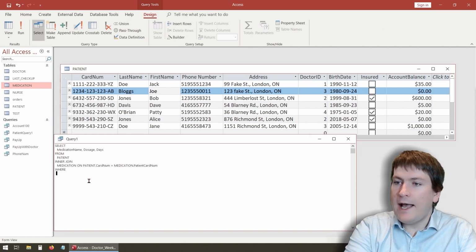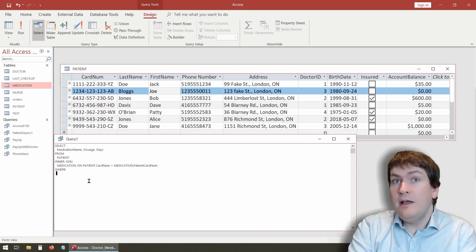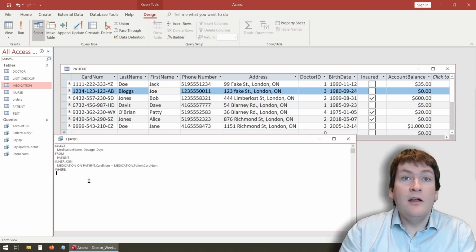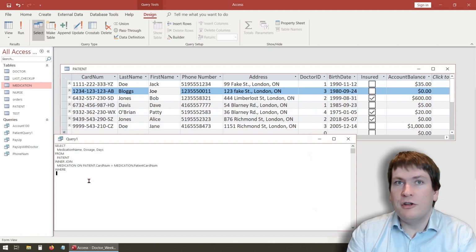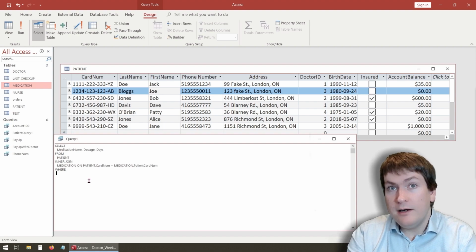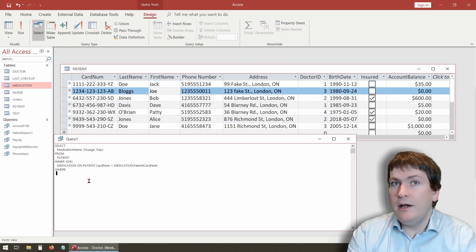In this case, we have two actual criteria. Because last name and first name are two separate fields, we're going to have two separate criteria. One checking the last name and one checking the first name. So a good task for you right now would be to pause the video, maybe on a piece of paper or just a notepad, write down what you think the criteria is going to be. Remember, it's going to have two parts. So there's two criteria. So write that in Notepad, unpause the video, and see if you get the same answer as I do.